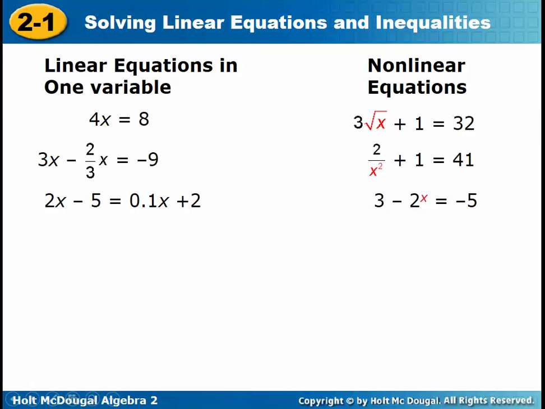Here's some examples of linear equations in one variable. 4x equals 8, kind of real basic. The next one, 3x minus 2/3 x equals negative 9. And the last one, 2x minus 5 equals 0.1x plus 2. Some of them, like the first one, 4x equals 8, can be solved in one step. Some of them will take 2, some of them will take many steps to solve. There's some examples on the other side of nonlinear equations. Those are not ones that we will be solving at this time.